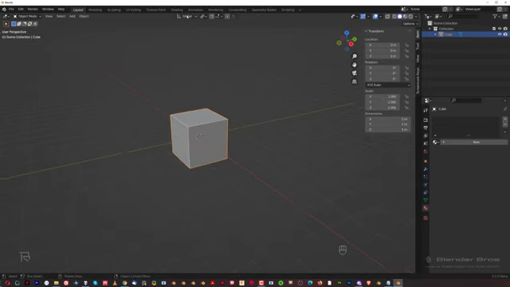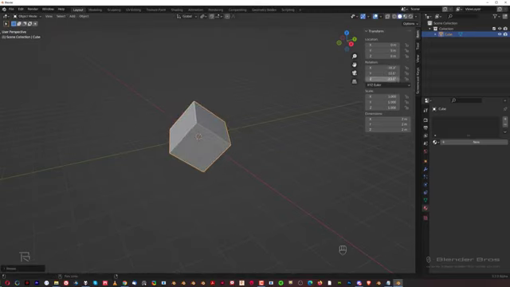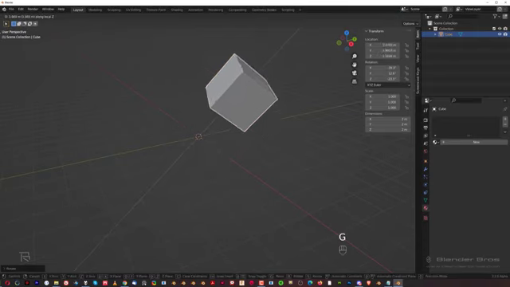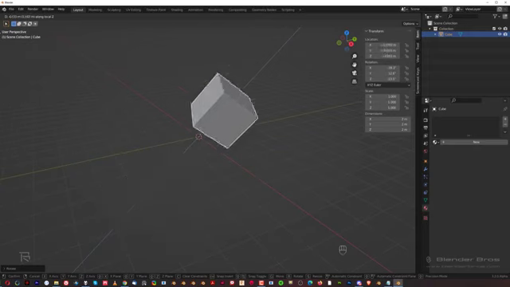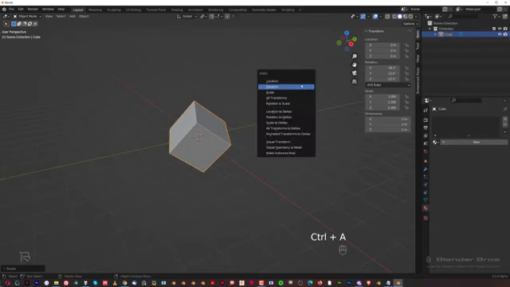Now remember we talked about global and local orientation. So for example, when I rotate this object, that's a local rotation. So if I press G, Z, Z, I'm going to be moving it on the local Z axis. But you can reset these values by pressing Ctrl A and, for example, applying rotation.